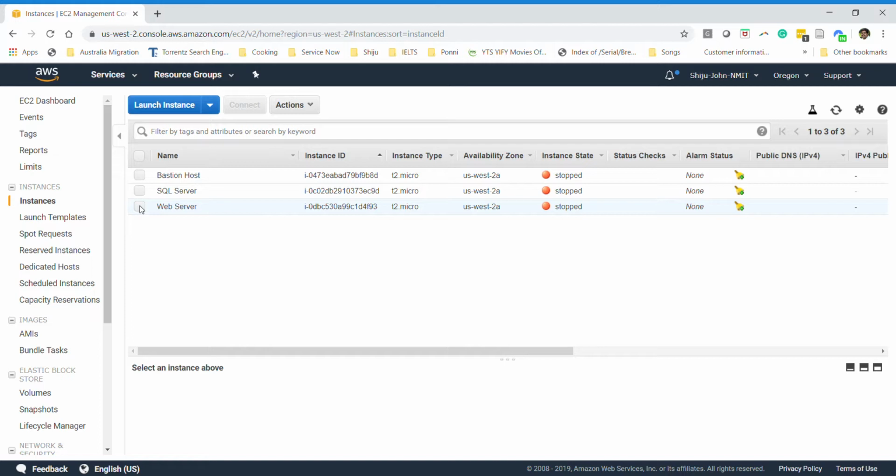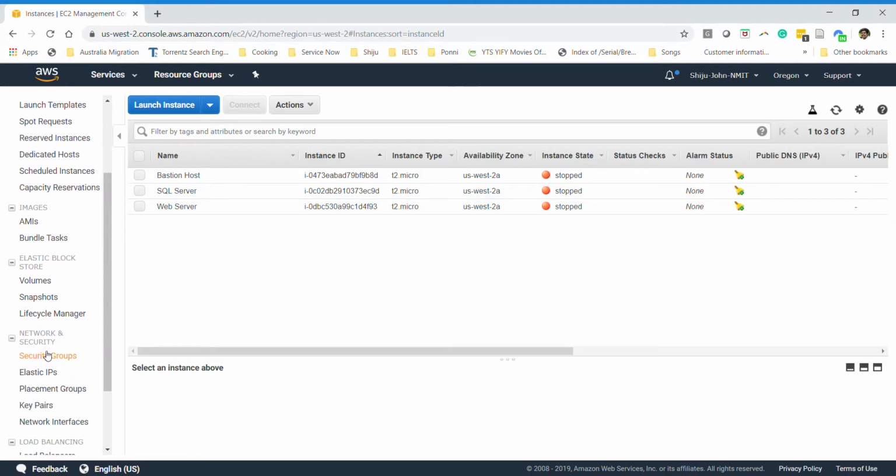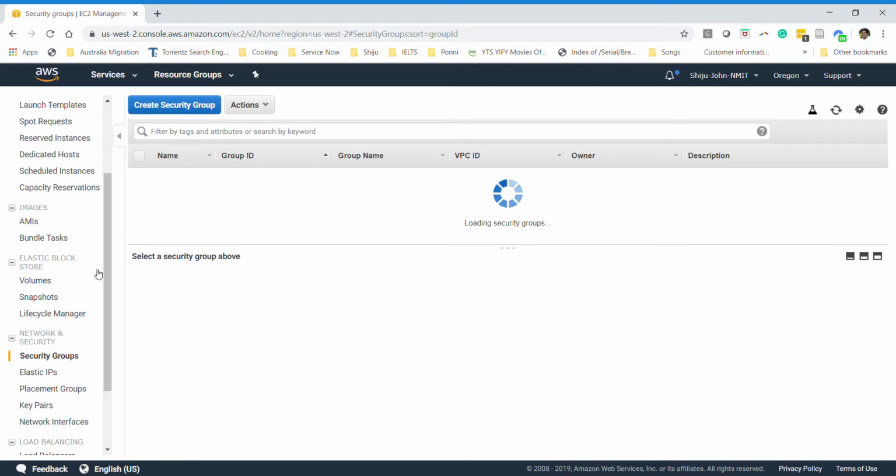And the next one, which is very private and very limited, is the SQL server, which hosts the application database. In our environment, it would be talking only to the web server, which has the application in it. So let's see if the organization follows the process.